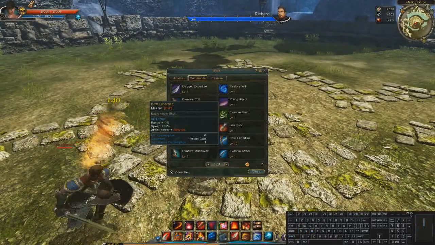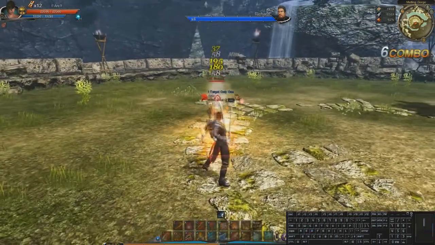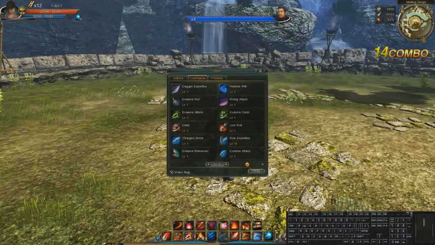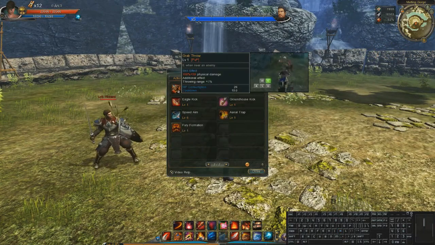And also the damage goes up, which is always nice. And the speed of your normal shots goes up, like just your regular right click. So that's always nice too. Base maneuver, level 1. Base attack, level 1. That's basic stuff. Grab, level 1.